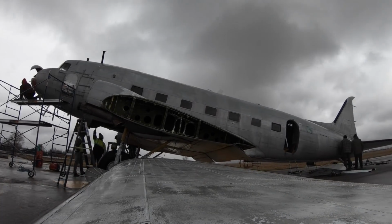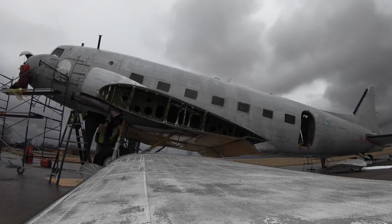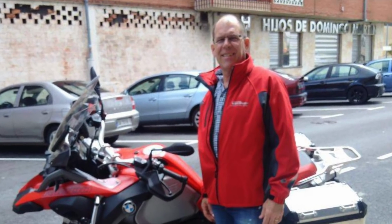Ronnie's hoping to hang the engines Wednesday. Today's Monday, Tuesday, Wednesday engines. And a good thing, we got Jay Caldwell, one of our main DC3 savior guys, is going to be here at the end of the month on the 26th. So if there's anybody in the PlaneSavers Nation that has a room or anything available for rent close to the Montreal airport, or the Montreal St. Hubert airport, let me know. Jay's non-smoker, non-drinker, workaholic, and one of the coolest guys I know. If not, we're probably gonna throw him up in a local hotel here. But I can't wait for Jay to get here. Thank you, Jay, for taking time off work to come join us. We need you.